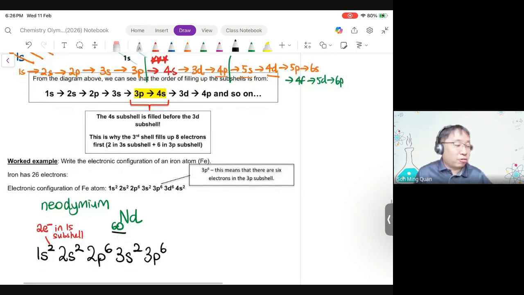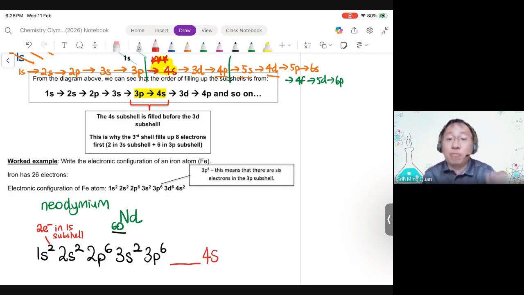And then we come to the weird crossovers. The first weird crossover is after 3p is 4s. This is where you please leave a blank, because we have our poor friend 3d that hasn't gone in yet. Leave a blank and write 4s. So even though we fill 4s first, you must remember when you are writing things out, you must leave a blank for the poor subshell 3d, which has not received airtime yet. So 4s². After 4s, you come back to 3d. d can hold 10.